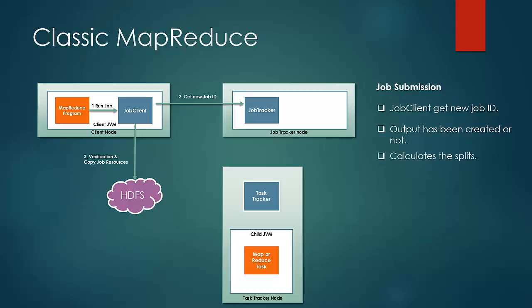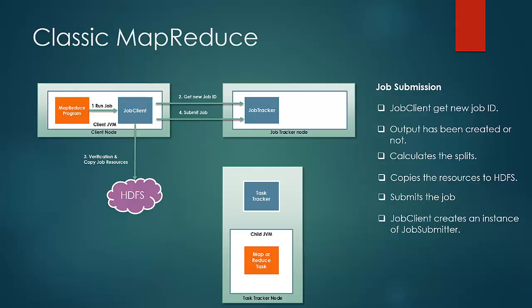In fact, it checks if the input files exist or not. It throws an error in case it doesn't find any input file, saying it cannot compute the splits. If it finds the input file, it proceeds and copies the jar and distributes it to HDFS with a very high replication factor, the default being 10. After all the distribution of jar and important files have been taken care of, job client submits the job. All this process is taken care of by an object of class JobSubmitter.